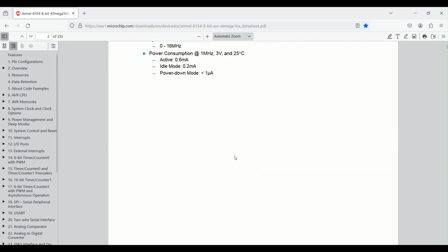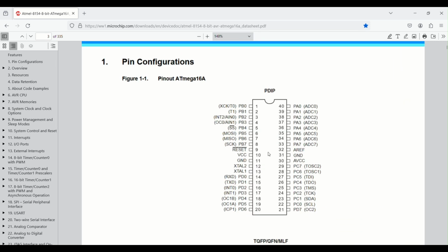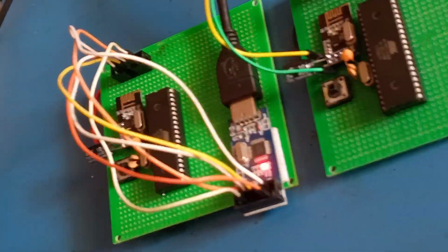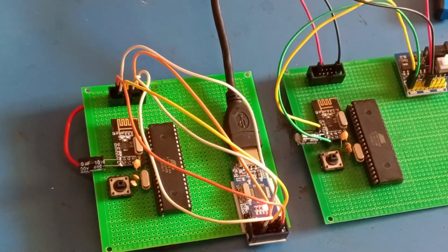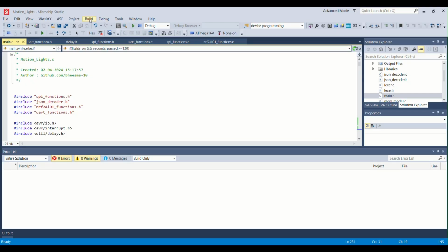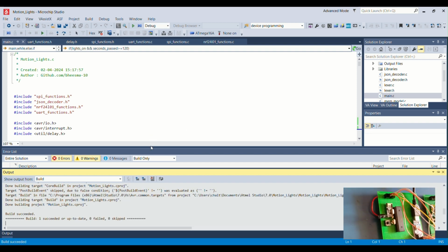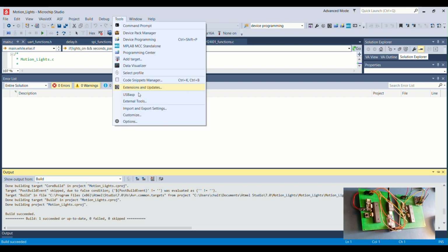Connect your USB programmer with the SPI pins of the selected chip, ATmega16A in my case, after reading the datasheet. So let's upload our code finally. Before uploading, make sure to build your program. After a successful build, click on the USBASP tool that we created earlier and wait until flashing of the program is completed.